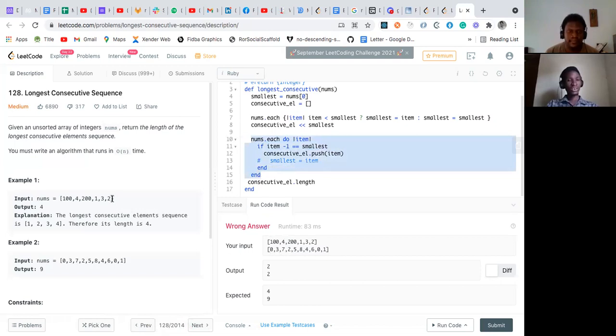But as we can see here, we have 1 here. And when we are going through the array, it starts here, it says that 100 is not a 1, 4 is not a 1, 200 is not a 1, 1 is also not the one we want, 3 is not a 1, and at the end we get 2. 2 is actually what you're looking for, but as you can see, it's the last element in the array, which means reaching this point, we will end the loop. And when we end the loop at this point, we'll only have 2 in the array.